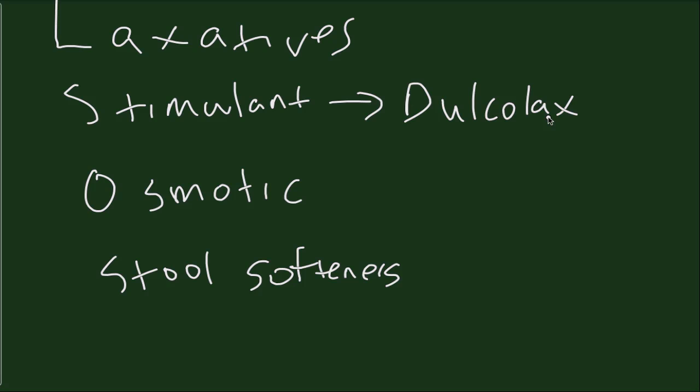The way Dulcolax works is it alters electrolyte transport, increased gut activity. So you got to be careful because you can create low potassium, salt overload, and protein losing enteropathy. So that's the real reason we try not to keep these patients chronically on these medicines. Osmotic laxatives, my preference is I use a lot of Miralax, and they work by increasing water secretion. Now, they can also cause electrolyte abnormalities, so you got to be careful in chronic use of these.